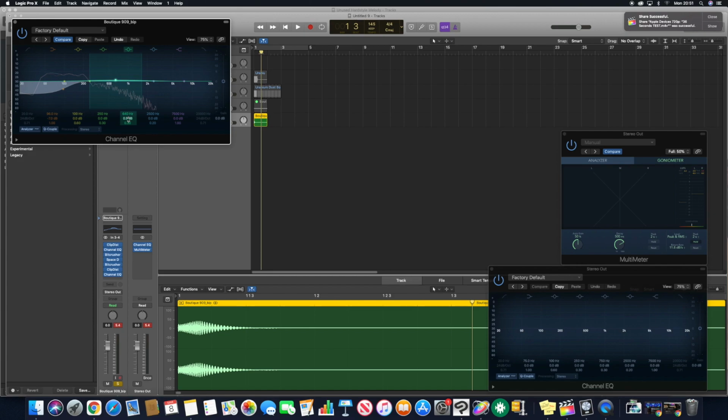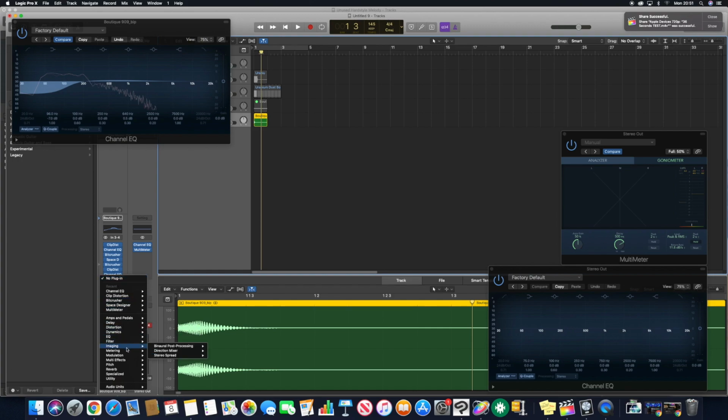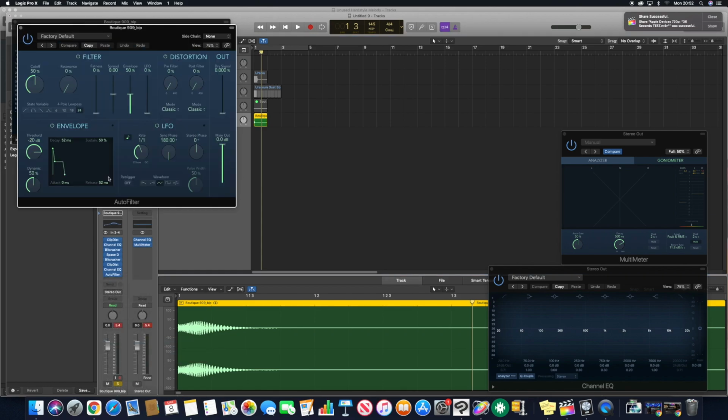Now we are coming to the fun spot. We need to add in the audio filter. This is a very important plugin, because this is what's really going to help our sound have that sound that you need.